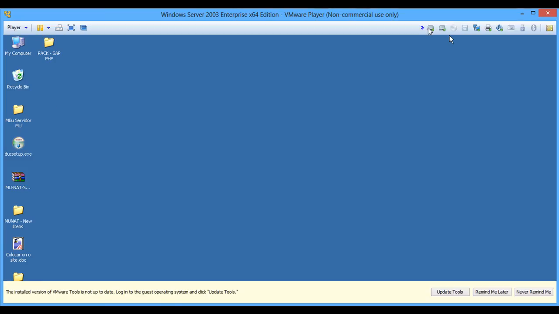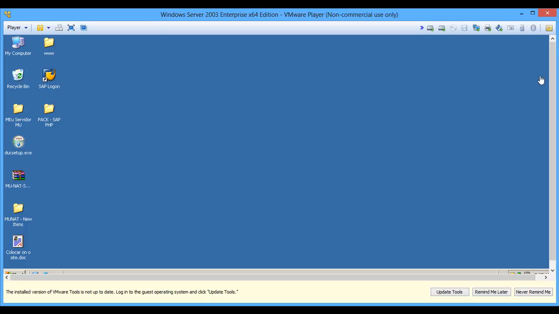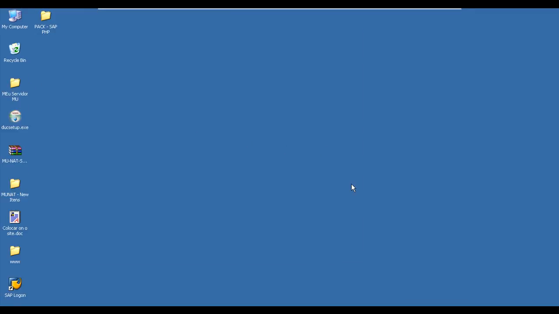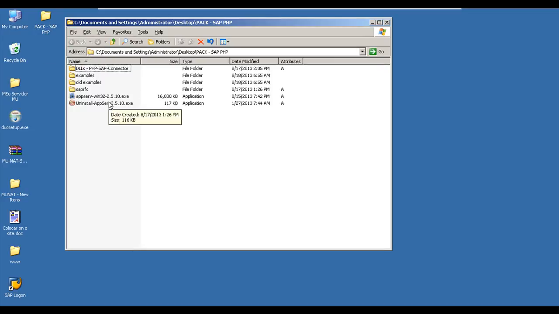I'm using a virtual machine, working on Windows 2003, but you can work with Linux. Everything that I have downloaded, I have generated spec, and first of all, we're going to install this software in order to turn this computer into a web server.